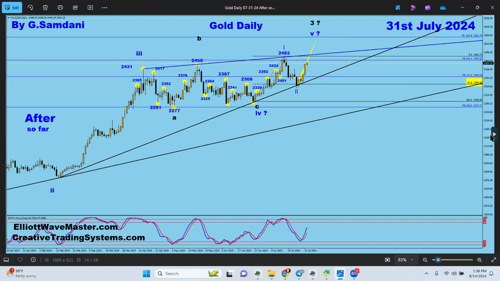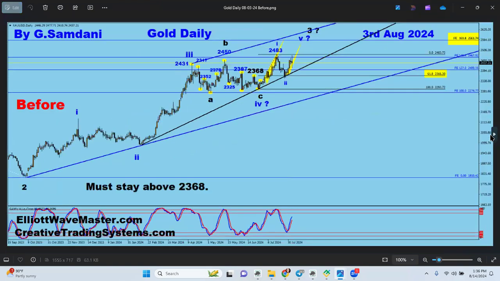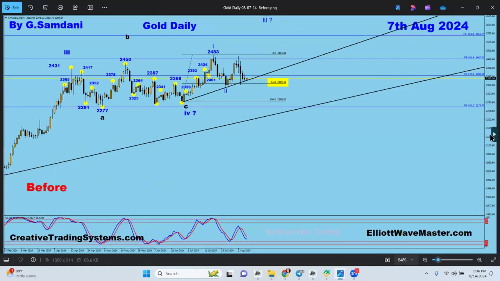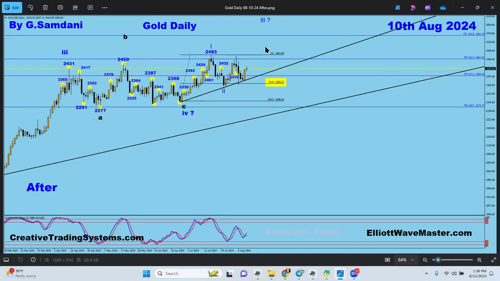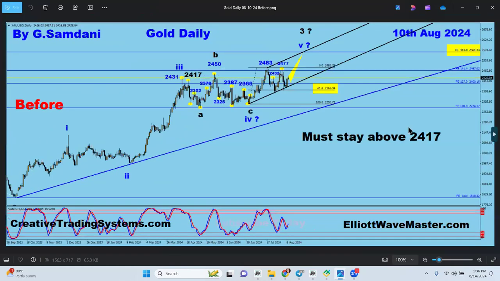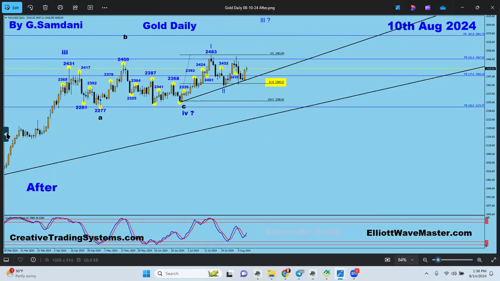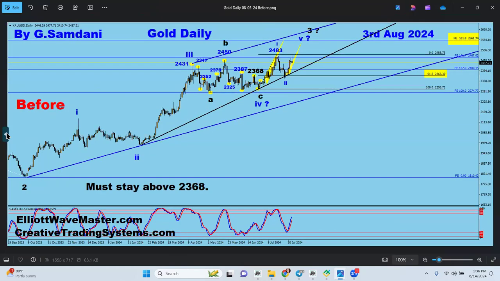What happened to this next is, on 31st July, it went to the upside, then it dipped, and I said, okay, we're going to go up again. And here, 7th August, we drop again to this teal. Then I said, well, we're going to be bouncing from 61%. So we start bouncing on the 10th August. Same chart, but I made the before chart saying it must stay above this, and then we will be going to the upside. So this was the journey to the upside. All these charts are showing that we need to be going to the upside.